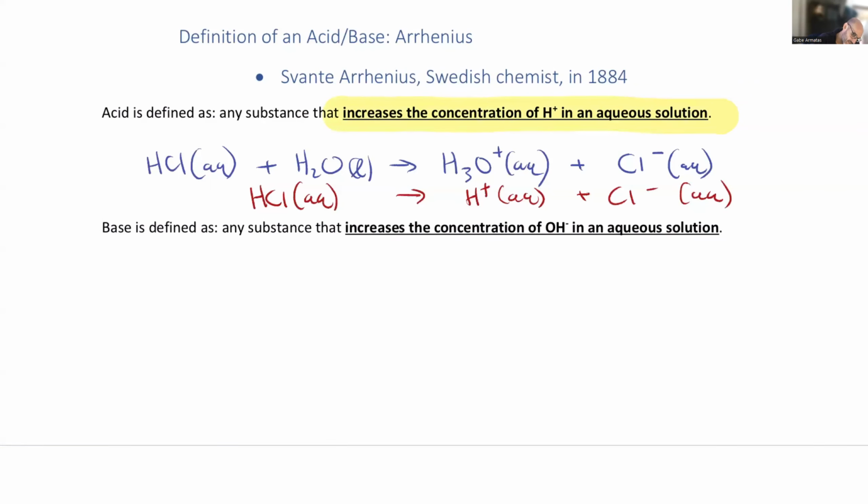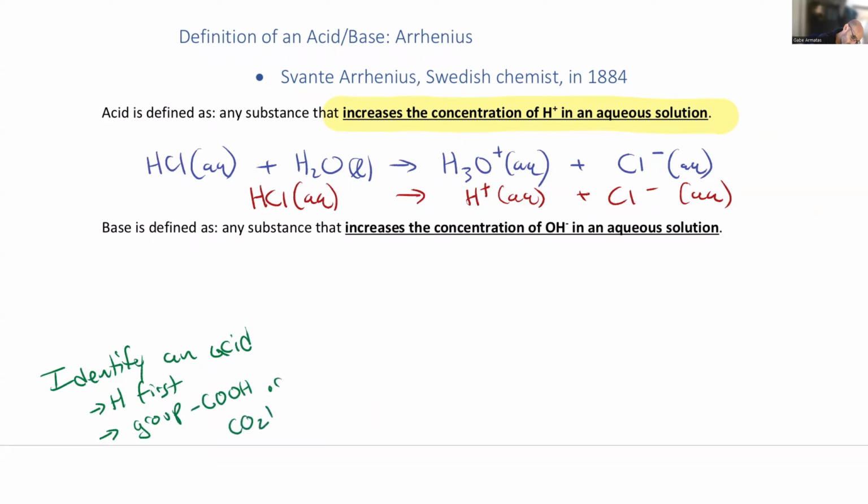How do you identify an acid? And that's going to be kind of important. This is a quick aside. Acid. You're going to see H first. So anytime you see a hydrogen first, you're going to say that thing is an acid. Okay. And the other thing is you're going to identify the group on an organic. You typically see this COOH if you see that at the end, or CO2H. Both of those are considered acids. Okay, so for us, it's going to be H first. Anytime you see H first, you say, that thing's an acid, and there we go.